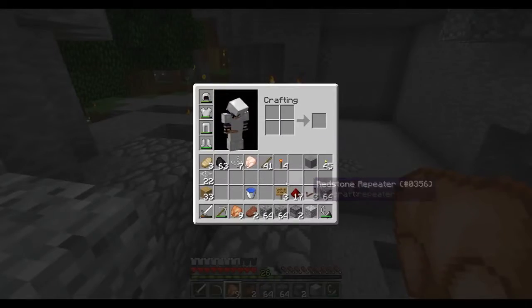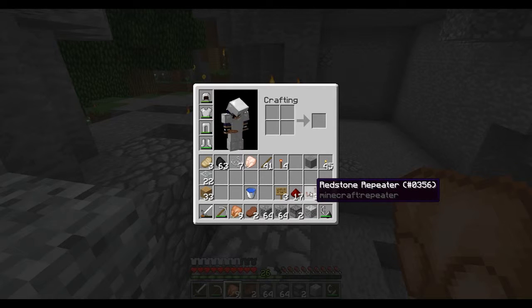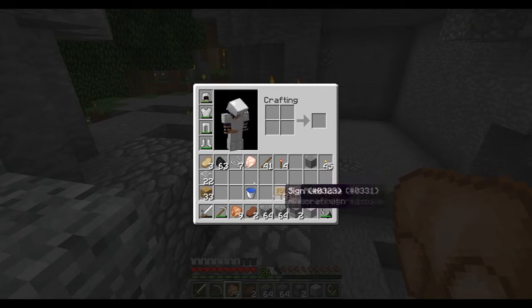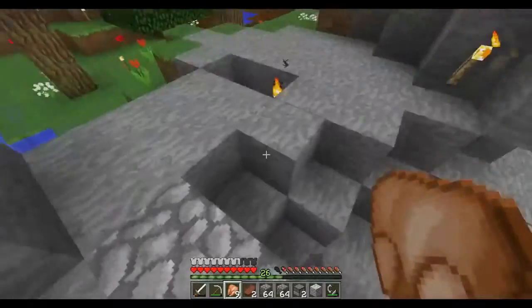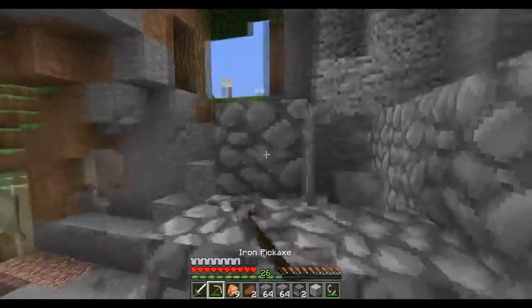I've gathered the materials that I needed for it: I need 2 redstone repeaters, 2 dispensers, and then some signs and building blocks. I have my glass and I have my cobblestone, because cobblestone is nice and easy to get. So I got some cobblestone, why not cobblestone, right?